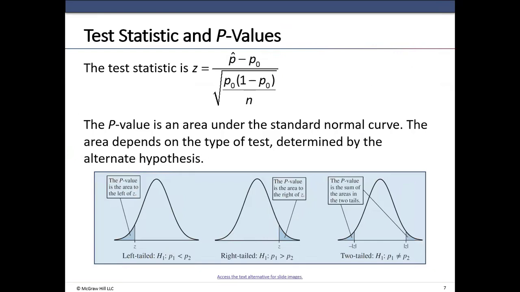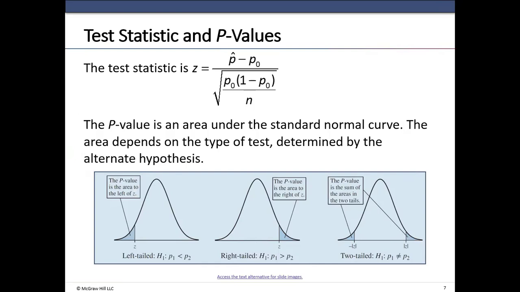The test statistic is given by z. Remember, the test statistic is a characteristic of the sample. And just like any other calculation of z, which is the standard normal variable, it measures how far the sample statistic p hat in this case is located away from the value in the null hypothesis. Hence, in the numerator, we have the deviation or difference of p hat from p0, and that is divided by the standard deviation of the sampling distribution of p hat, sometimes called standard error. So what do we have in the denominator?